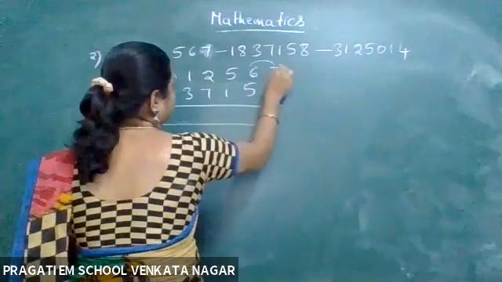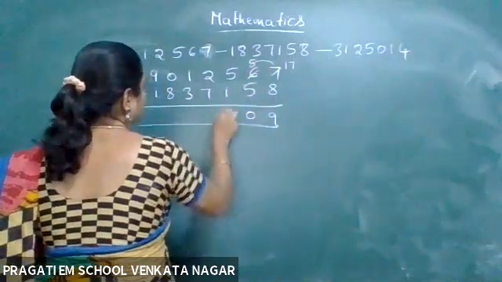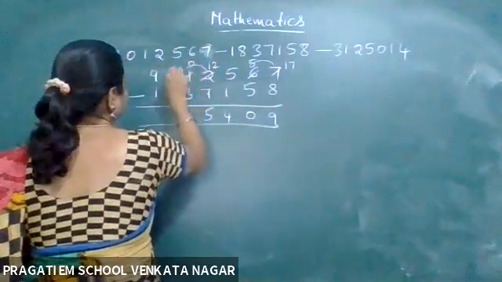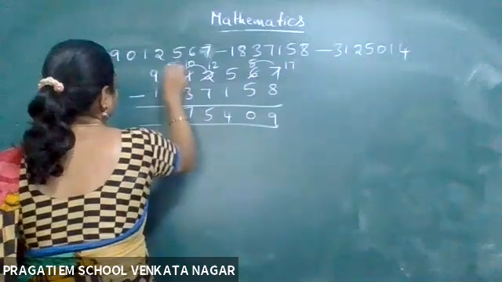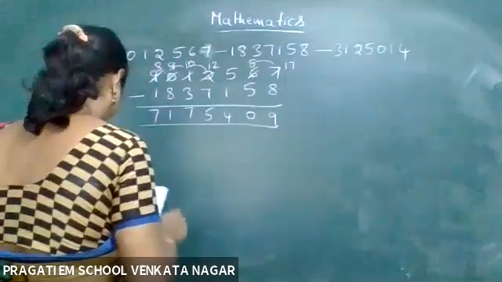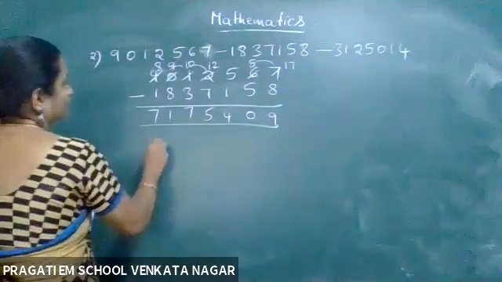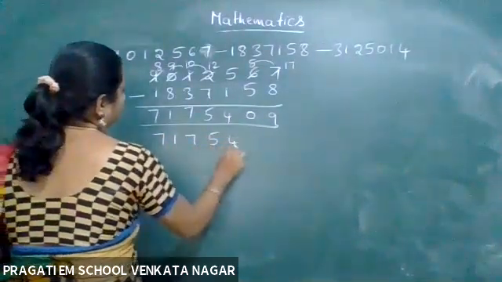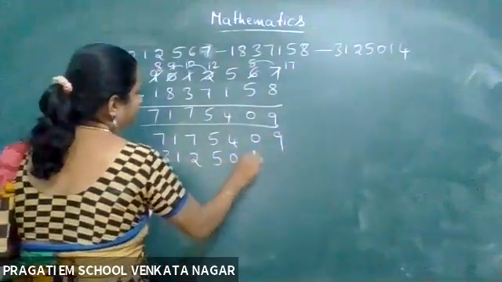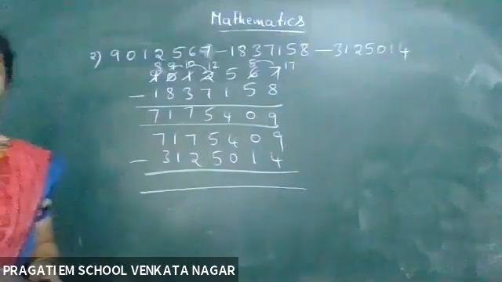Minus. So borrowing subtraction, children, 17 minus 8 we have 9. Here we have 5 minus 5, 0, 5 minus 1, 4. Again borrow, 12 minus 7, 5, left with 0. So 10 minus 3, 7. Here we are left with 9, 9 minus 8, 1, 8, 8 minus 1, 7. Next, what we have to do? We have to do the subtraction, 3, 1, 2, 5, 0, 1, 4. Children, I am going to give you 1 minute time. Please do that subtraction.